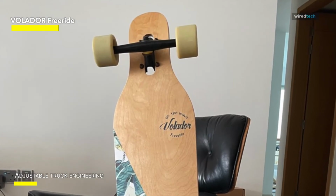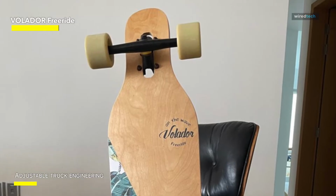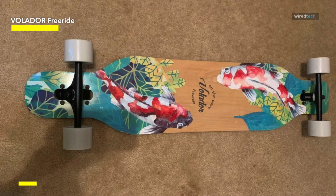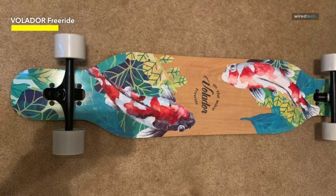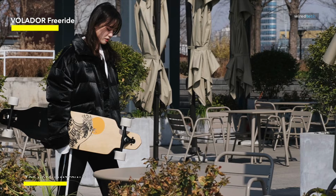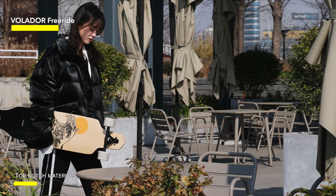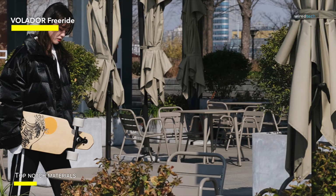To enhance your comfort levels, the manufacturer has used large wheels with some flexibility. Amazingly, it rides over gravel, rocks, and cracks without any problems. Its maximum weight capacity is 250 pounds. In terms of ride quality, it is unmatchable. The credit goes to the grip tape at the top. You remain stable all the time.